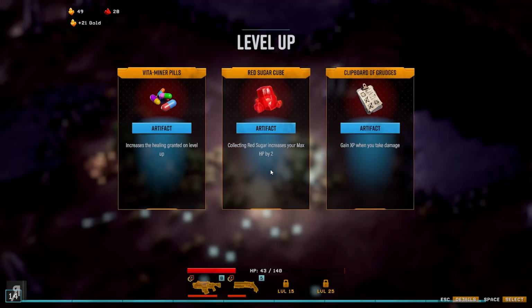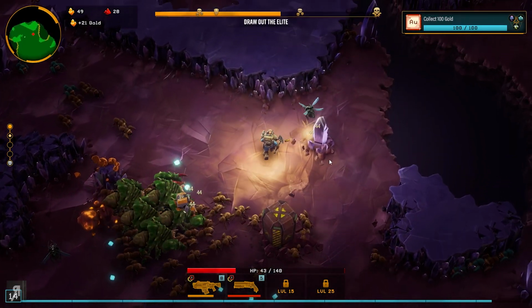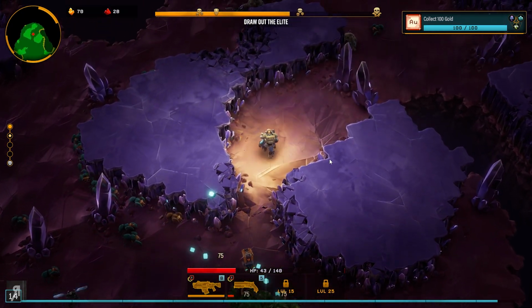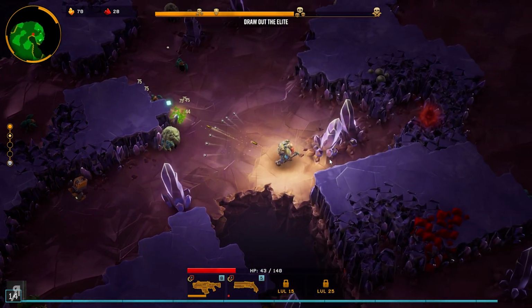And maybe... Oh, okay. Collecting red sugar increases your max HP when you pick it up. Okay, that's actually fantastic. I'm gonna be taking that. I probably should have taken the healing on level up, but I'm betting on the fact that I can find some red crystals. Here we go.